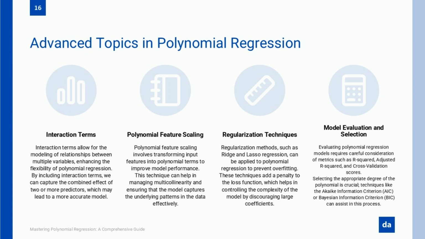On the other hand, if the polynomial degree is too high, the model becomes overly complex and may start capturing random noise instead of actual relationships, leading to overfitting. Overfitting happens when the model fits the training data perfectly, but performs poorly on new unseen data, meaning it has memorized rather than learned the underlying patterns.